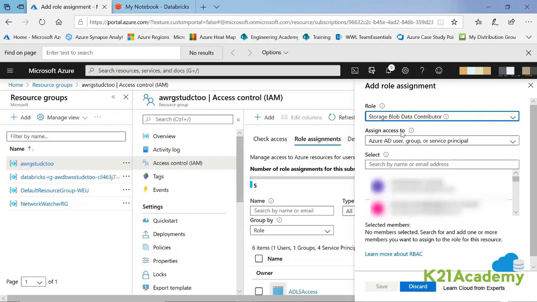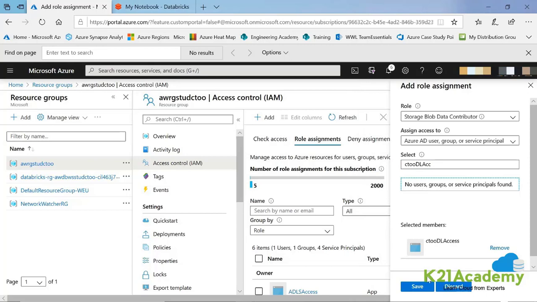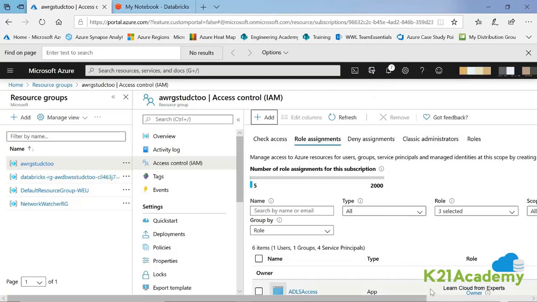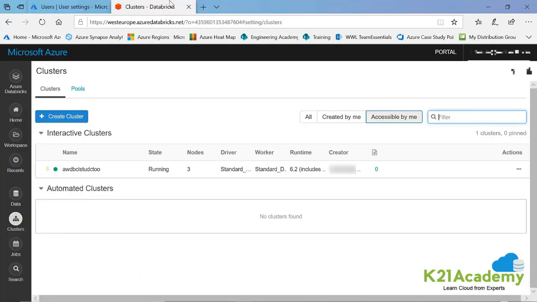So this needs to be given to DL access. The same app registration which we did earlier, search for the same name. It will be listed over there, just click on it and save from the bottom. There is nothing else. Once it is created, just click on it and save it. That's all. By clicking on this save option, we are giving that service principal access on data lake, and that service principal we will refer to inside the code.